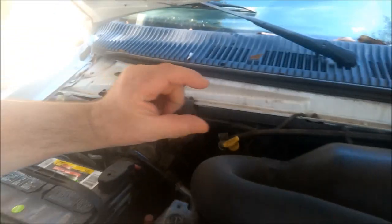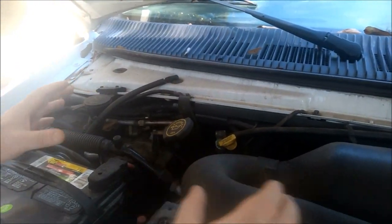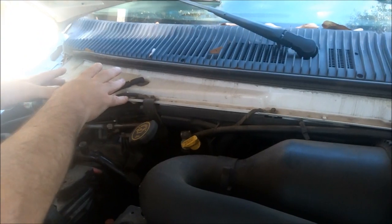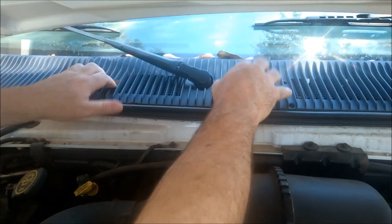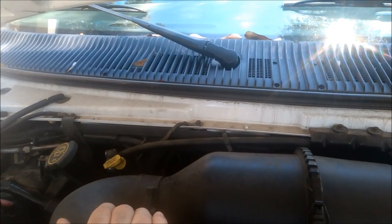And I used Weatherstrip Adhesive to hold that on. Weatherstrip Adhesive is a really strong substance, and that foam is there to stay. That was a big old gap like that, and in the back it was even bigger. That shields all of this engine heat from getting sucked into the AC box instead of right here, through here, where air is cooler. So you're basically getting hot air.